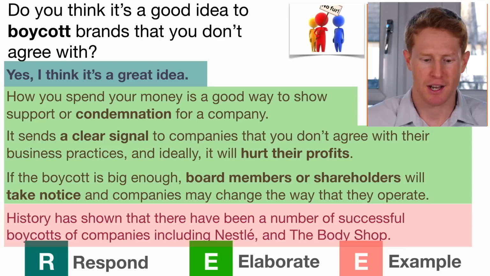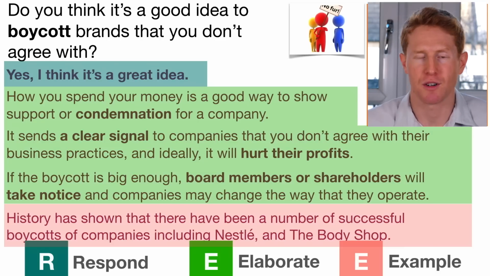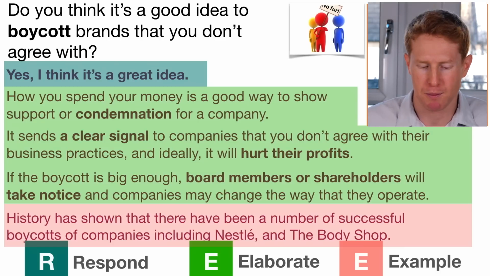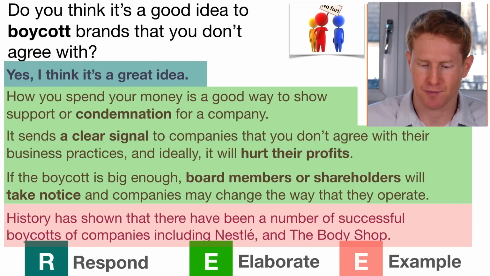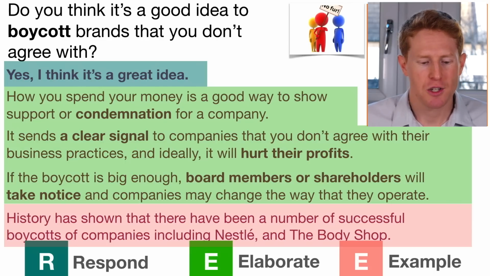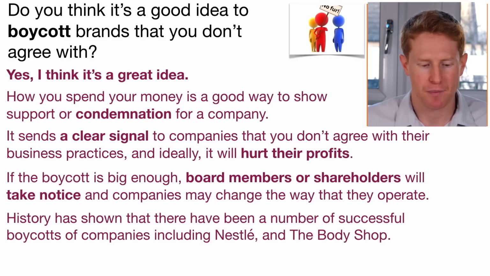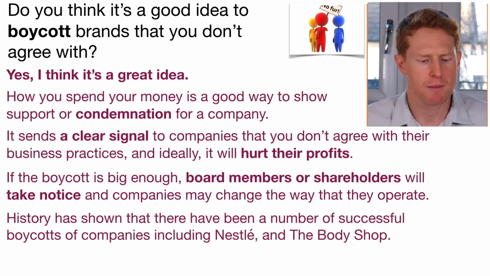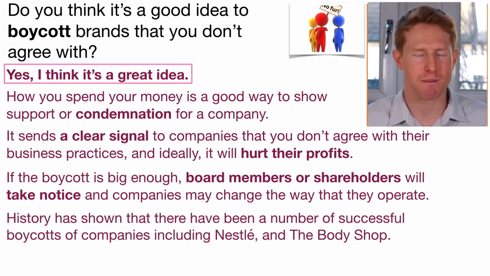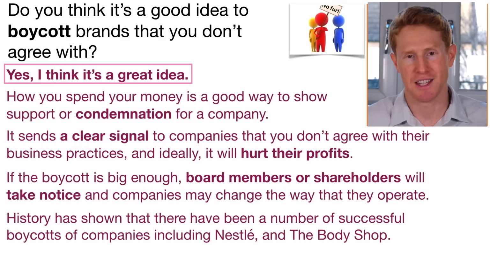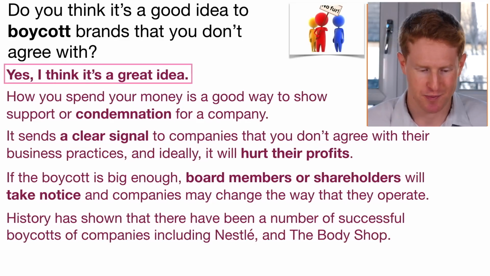So in this case, an example of a successful boycott of Nestle and The Body Shop, 2 very large and controversial companies. Okay, let's look at some of the vocabulary that we have here. I've got my short response. I say, yes, I think it's a great idea. Okay, so we like short responses to big questions, and then we like longer elaborations.